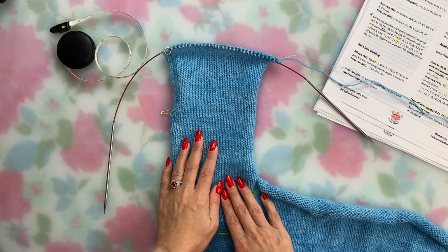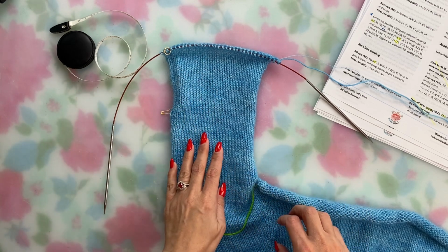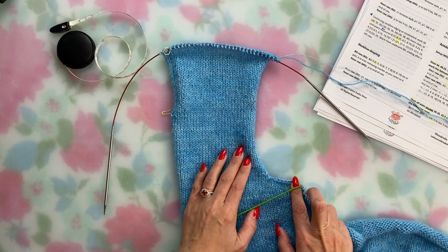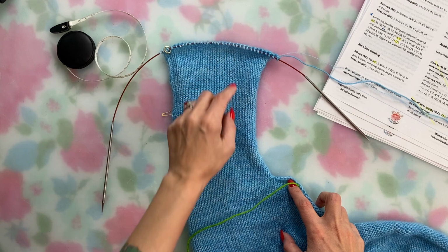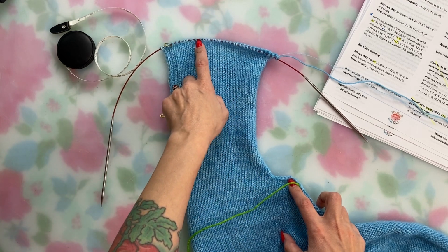Okay, so you finished the left front neckline edging section of the pattern, and I recommend you measure to make sure that you're on track. I give the measurements from the underarm bind off in the pattern up to this. So for my size, the piece is supposed to measure 8¼ inches from the underarm bind off to the end of the neckline edging section.